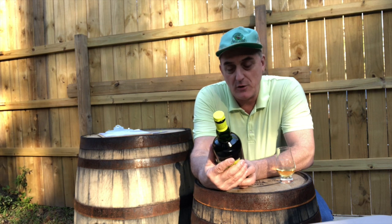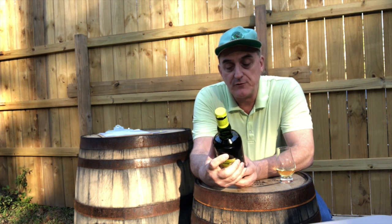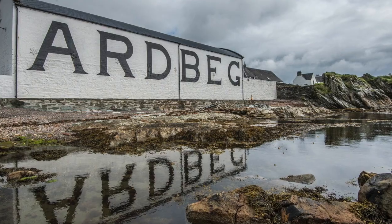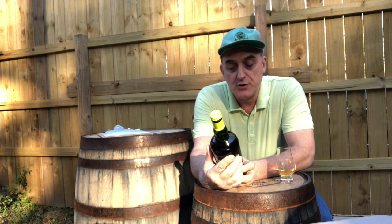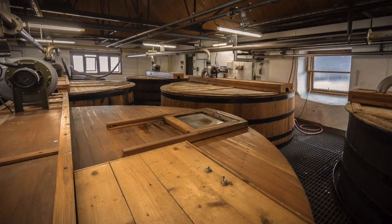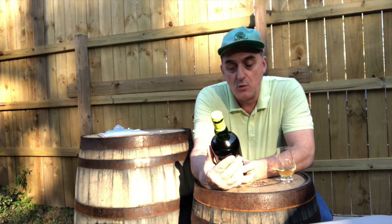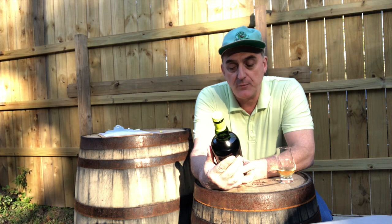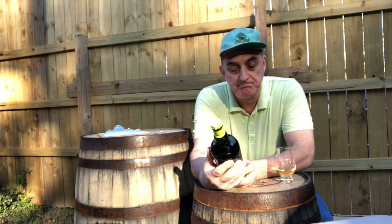So, reading, I guess, a little humor on the back here. A broken boiler, 6 washbacks fermenting out of control. Could anything save this liquid from certain destruction? The year was 2007. The Ardbeg Distillery was about to face one of the greatest challenges. A broken boiler threatened the very existence of 6 washbacks full of precious liquid. Nothing could stop them fermenting past the point of no return. The distillery folk threw off the washback lids, hoping for a miracle. And a miracle they received. An invasion was taking place. Millions of tiny beings were descending from the skies and landing in the washbacks. The longest fermutation in Ardbeg's history had begun, transforming the liquid into the sharpest, zingiest, and wildest Ardbeg ever. Unbelievable but true.